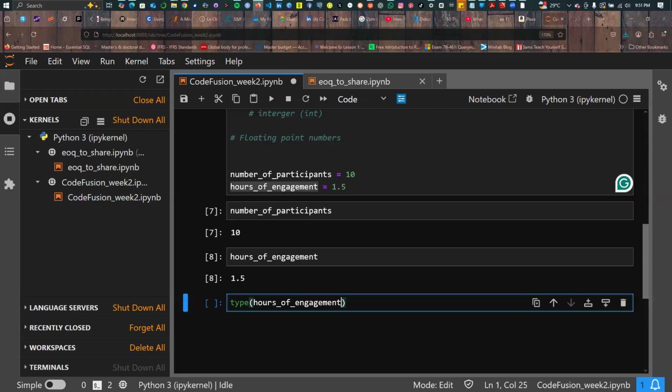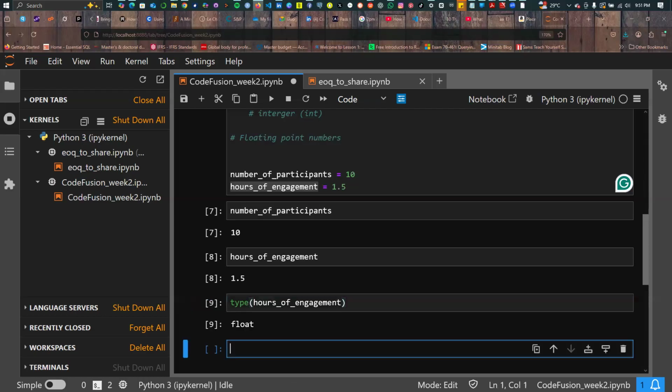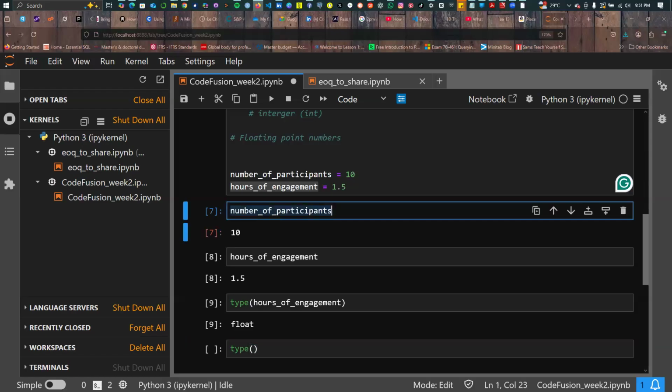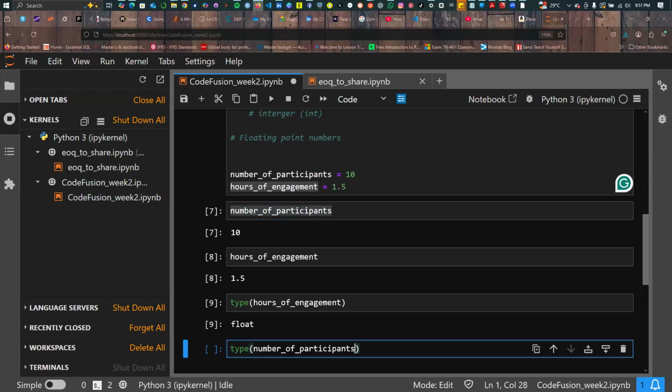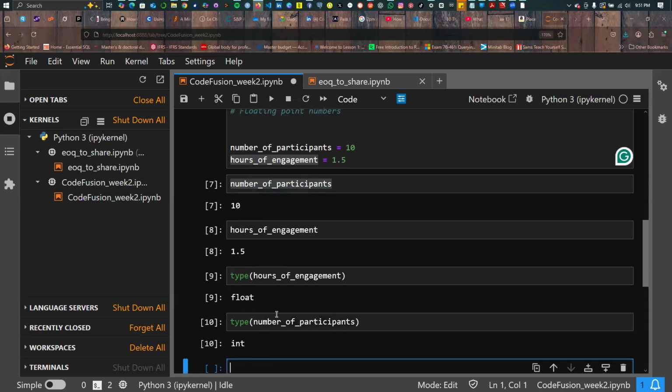If I pass this through the type function and run, it tells me it is float, hours of engagement. And when I do the same and pass number of participants here, it says it is int.